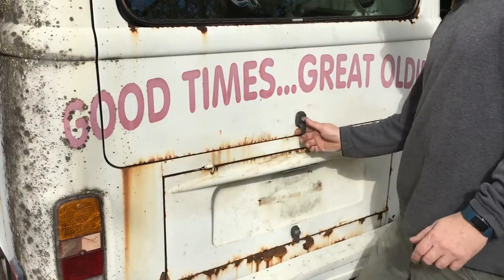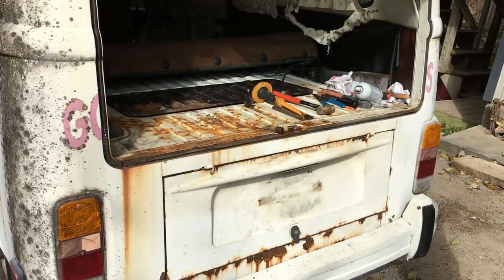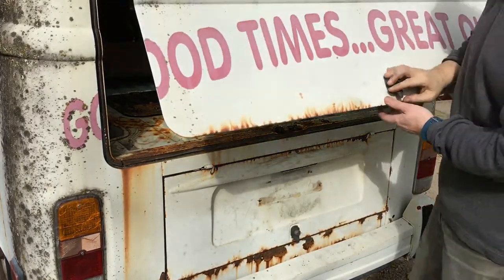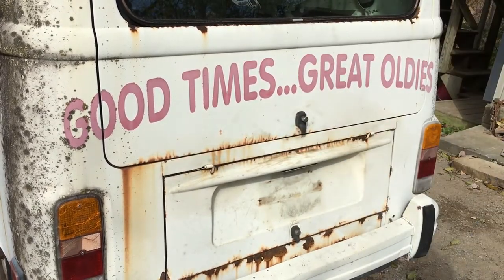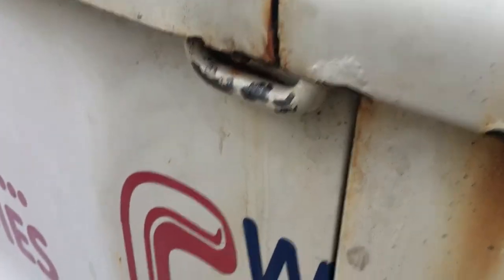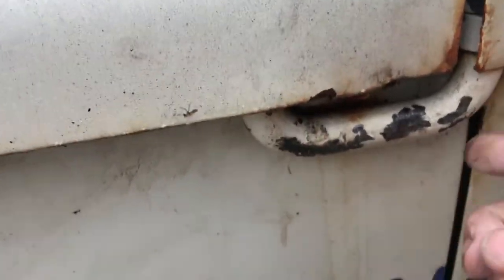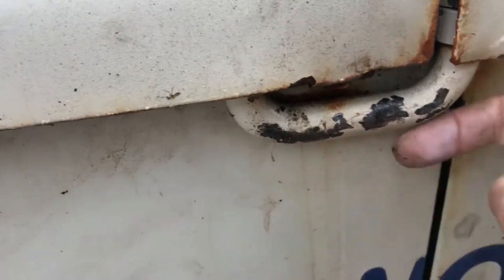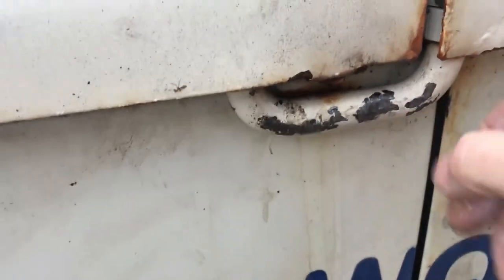The good times are getting better. It's not working like it should. The sliding door latch works. As you can see back here, this hinge is not moving. And I've got some pry marks on it already. I put an adjustable wrench on here and tried to help it and got it a little way, and then it popped off the track.